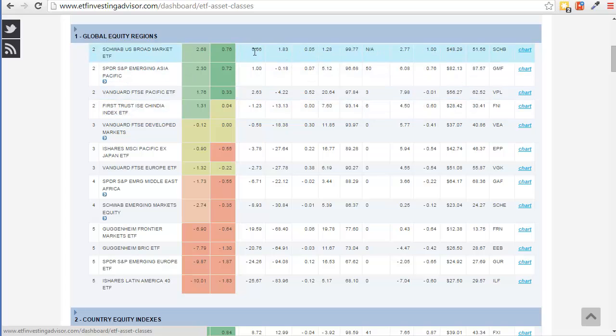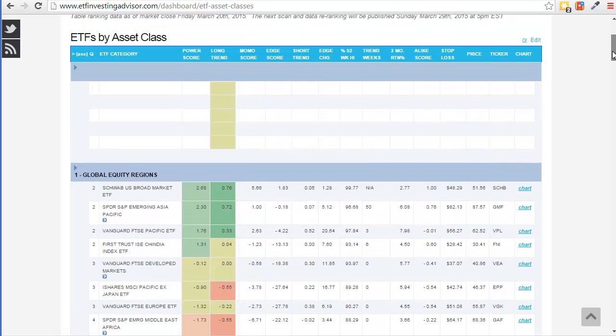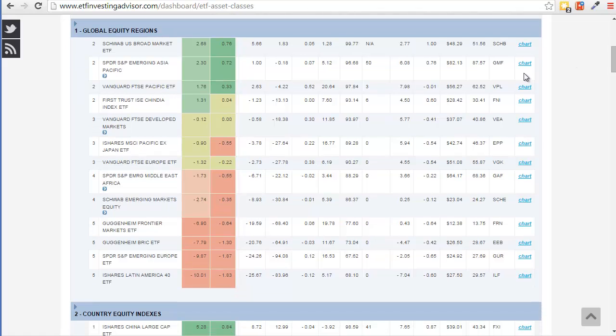Now, there is quite a bit of data that you can see here, and obviously we don't have time in this video to go through what each of these different scores and ratings are, and we'll save that for another time. But what I wanted to point you to is we try to make this really easy, and the bottom line is you're looking for all green as far as a sector or a market or an ETF that you should be interested in or at the time currently owning. And everything that is not completely green definitely should be avoided.